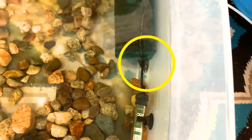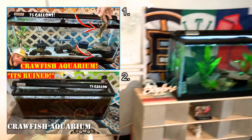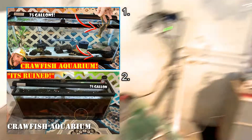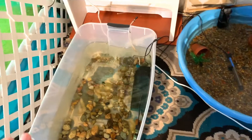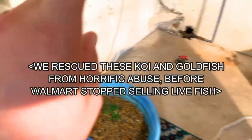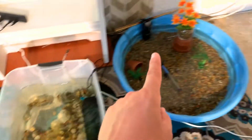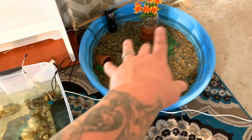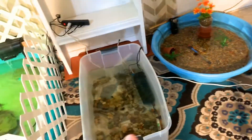So as you can see, we've had this temporary tank set up for a very long time now. It is now home to the large crawfish we found in the abandoned tank before we cleaned that all out. But this tank is finally going to be broken down. The goldfish upstairs and koi are going to be going in the new pool pond. These crawfish are going to go in here, and we're going to build a couple of other things for them to have a nice place. There are so many other things coming.